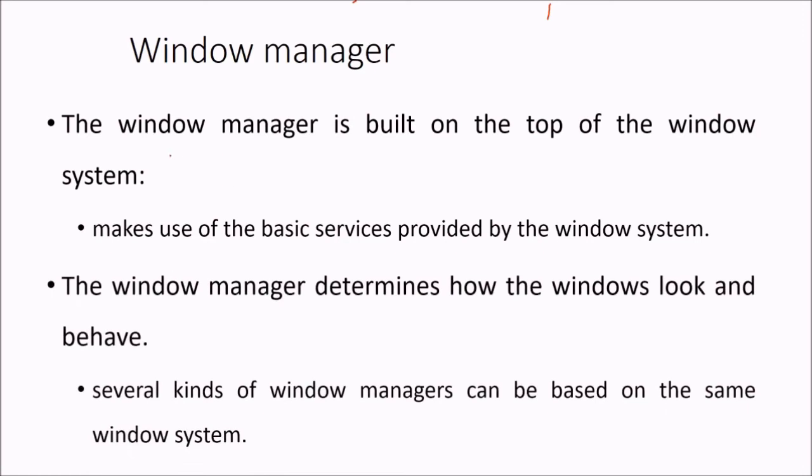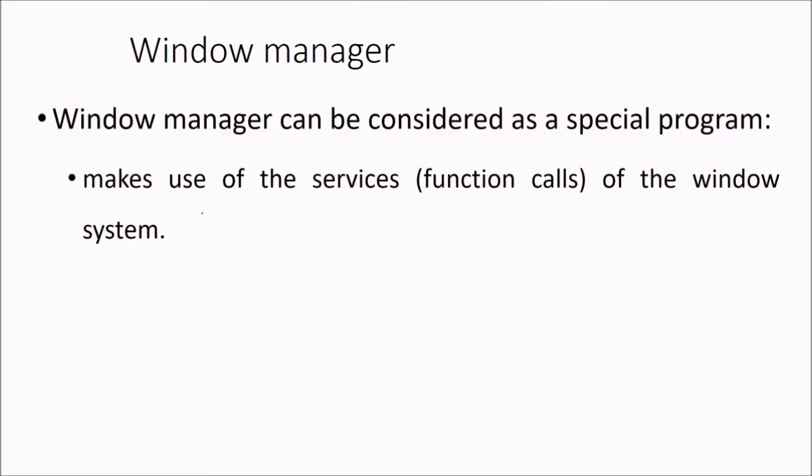The window manager determines how the window is going to be shown, and also its behavior. So the look and feel and the actions are what the window manager is going to decide. There are various kinds of window managers that can be based on the same windowing system. A window manager can also be considered a special program, and it makes use of services, for example function calls of the window system.